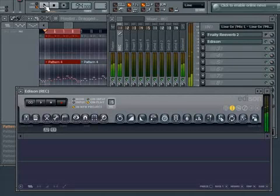What I'm going to do is I'm going to hit play. It's going to start playing, and every time it loops through this section, Edison's going to continue to record, but it's going to put a little marker at the beginning of each loop for me.